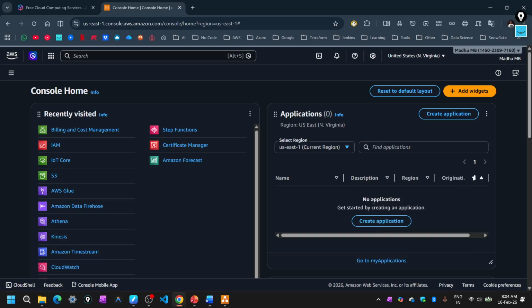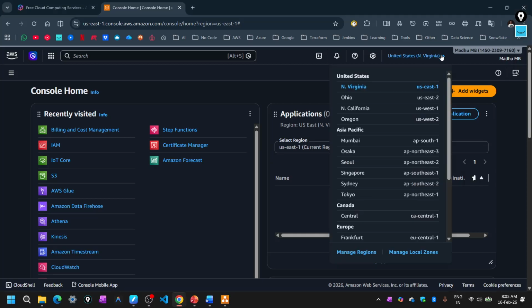One important thing you have to notice is that you need to select this specific region. If you are not selecting this, you can select a different region.